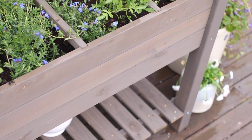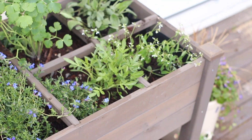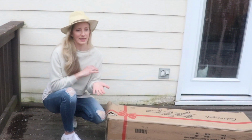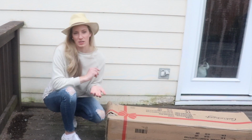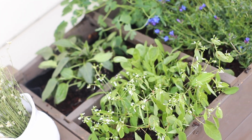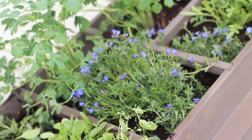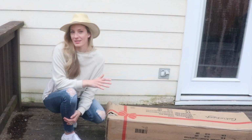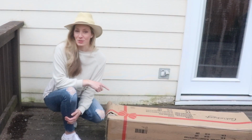And things just grow so much better when they're in a raised bed in our area, because we have so many slugs and I just don't take the measures to protect the garden like I could, I guess. I don't lay down any protective fabrics and I don't have a greenhouse. I just like to put seeds in the dirt and it just doesn't work that often because we have so many things that eat the plants. So raised beds is definitely the way to go for us in this property. So that is why I'm so excited about this.